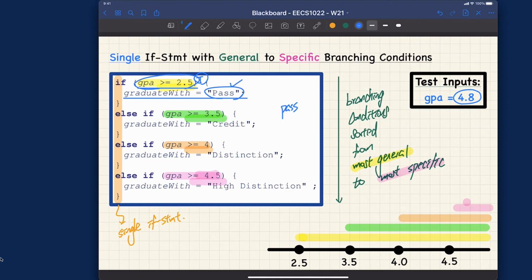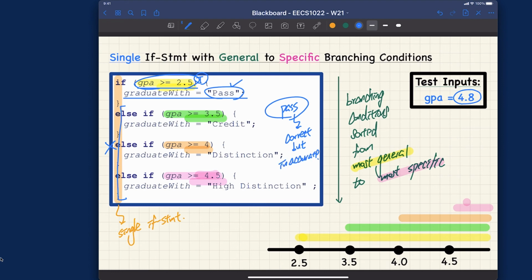So that means the rest will simply be bypassed. We won't go any further. So even though the student achieved a very high GPA, they only got a pass. Again, intuitively it is correct. Let me not say true, you might get confused with the Boolean. Let's say correct, but not accurate enough, in other words inaccurate.